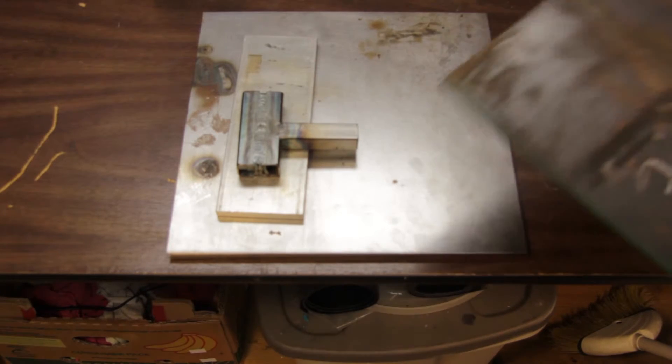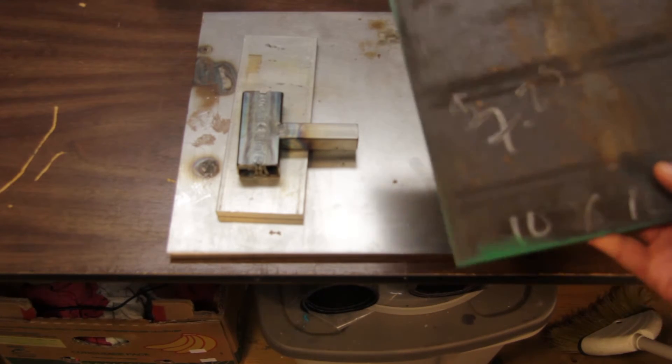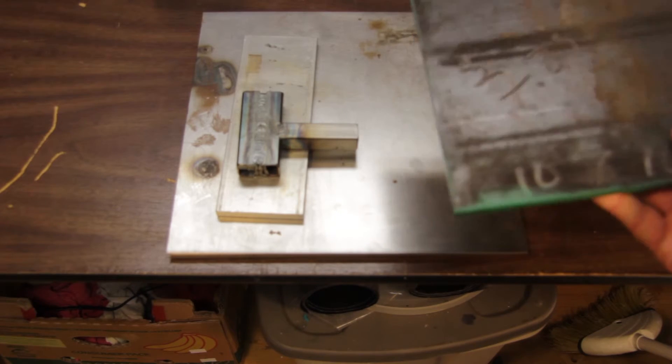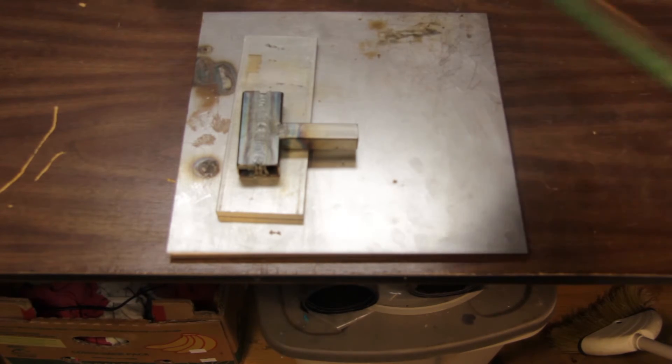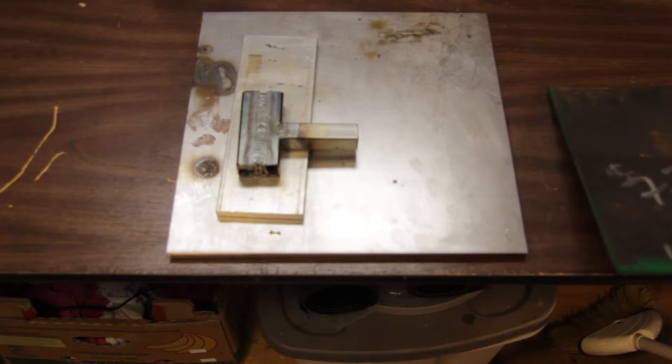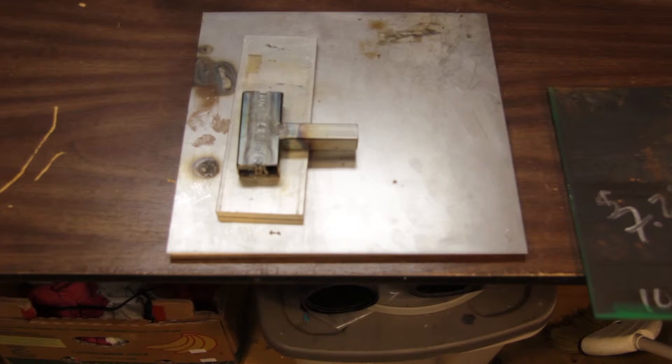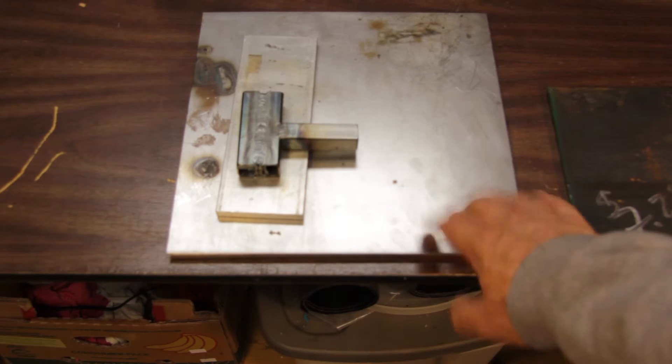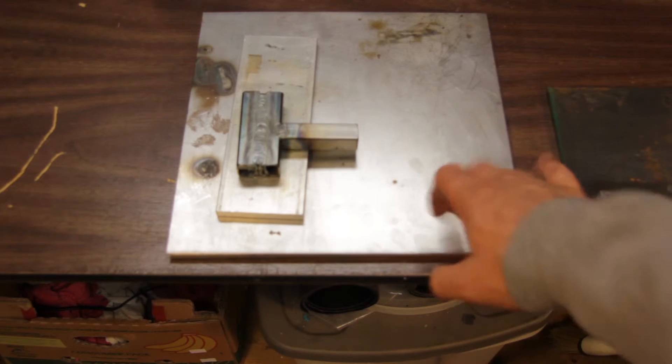So ideally if you have a metal salvage yard in town you can pick up the quarter inch plate, much thicker and much nicer for welding on. If you don't, pick up the thin 16 gauge sheet metal plate.